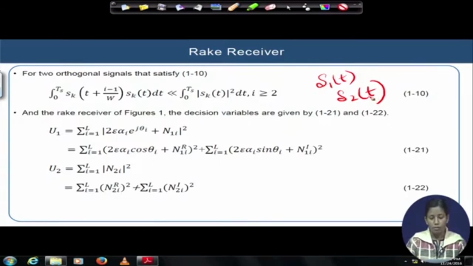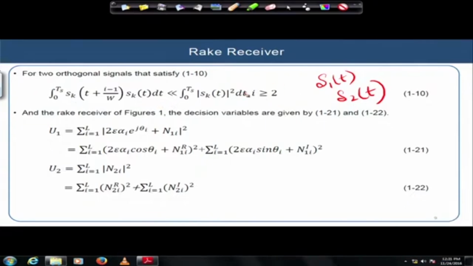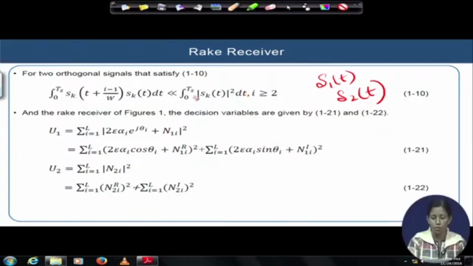And so, such that these two orthogonal signals satisfy this equation. This was the last equation that we talked about in the last module, and I told that in order for this to happen, we have a certain condition. The conditions are such that the processing gain is very high, and the autocorrelation function is relatively very small, coherent compared to the Tc, and over the duration of the Tc, such that this happens.